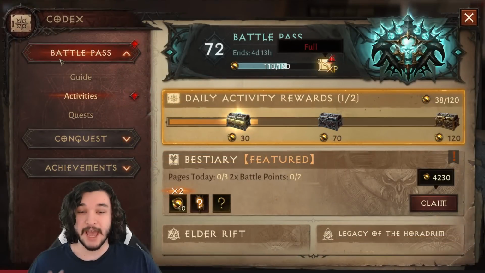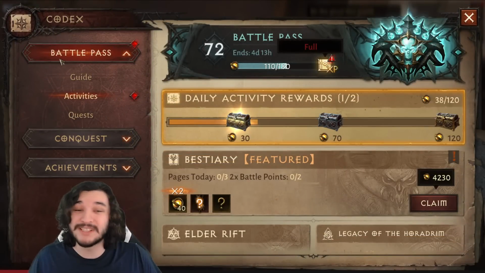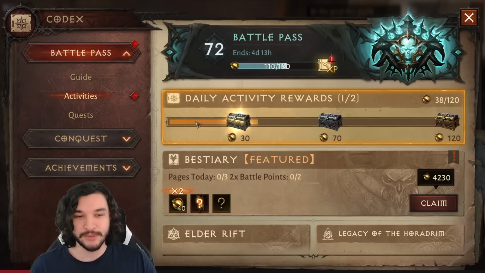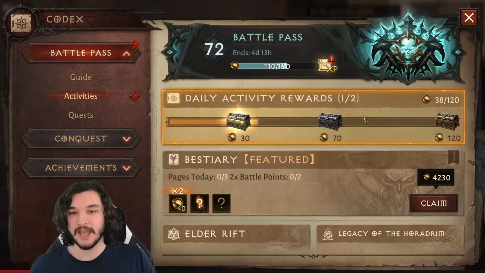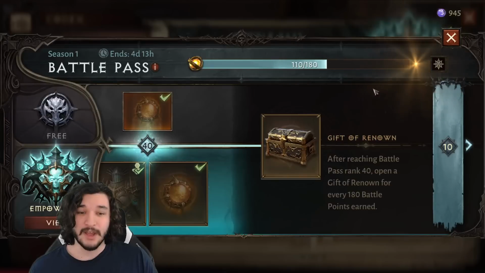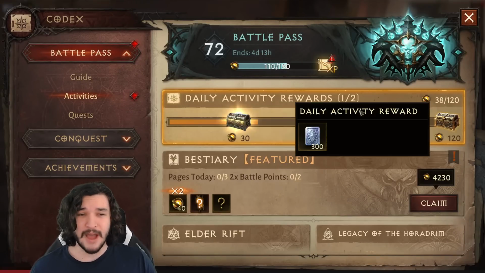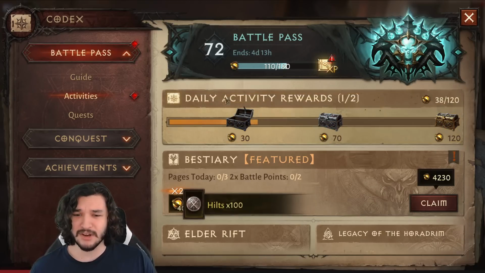Next up on the list, and it is the most important thing to do as a free-to-play player, is getting your daily activity rewards done on your battle pass. Now, there's a few things here. Not only do you want to get the daily activity rewards done, getting 120 battle pass points, getting your 300 platinum. Really, it's about 500 platinum because one charm is worth about 200 platinum. So about 500 platinum and getting your 100 hilts.